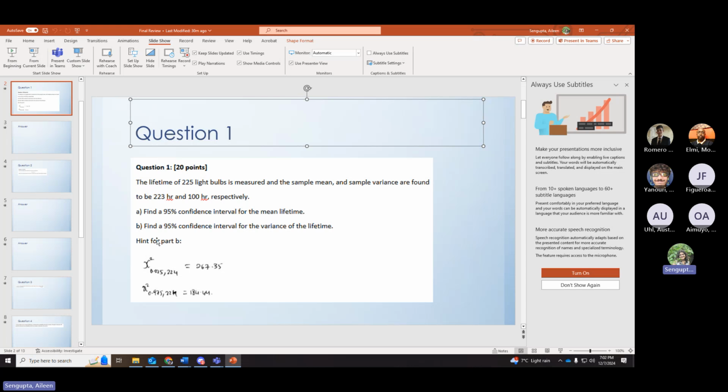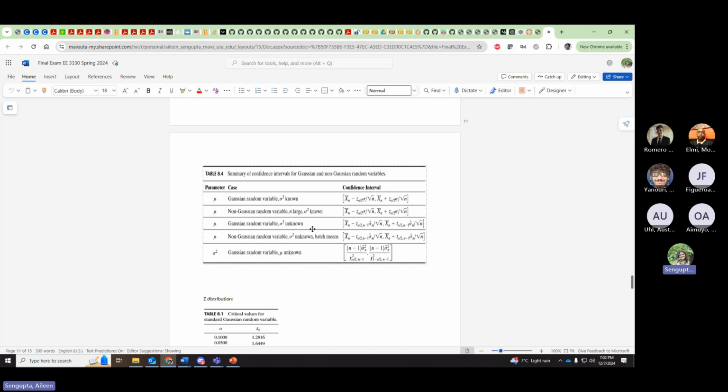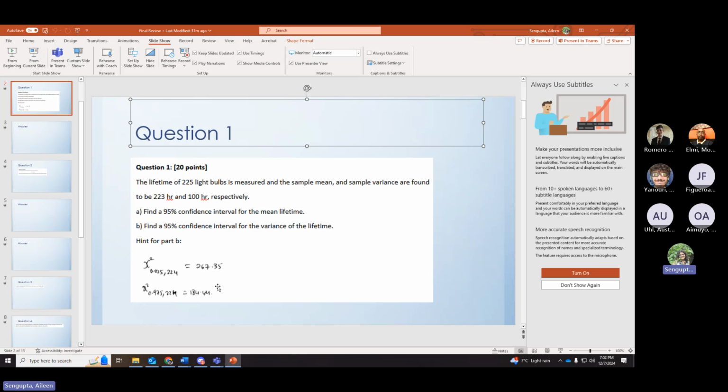The next problem: find out the 95% CI for the variance of lifetime. So what we are trying to find out is the variance, and then we have a missing mean there. From the hint, people figured out that this is a chi distribution anyway. The chi distribution is given to you because sometimes the entire table cannot accommodate certain values. And this was a problem straight from your homework.